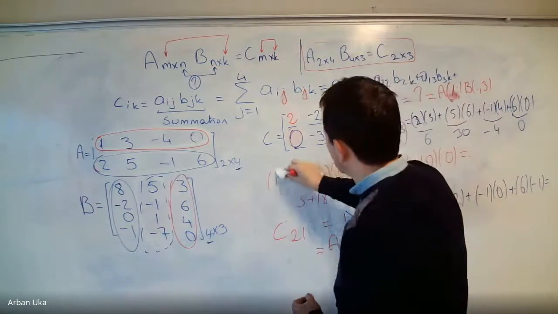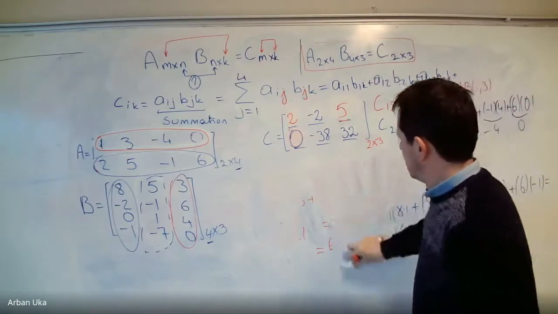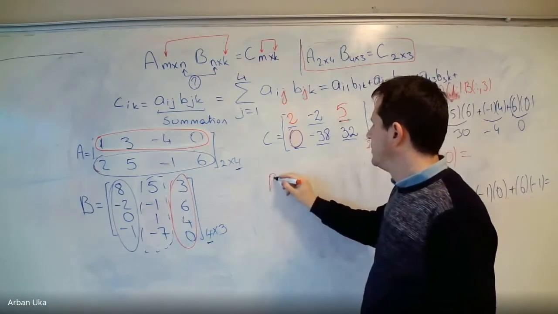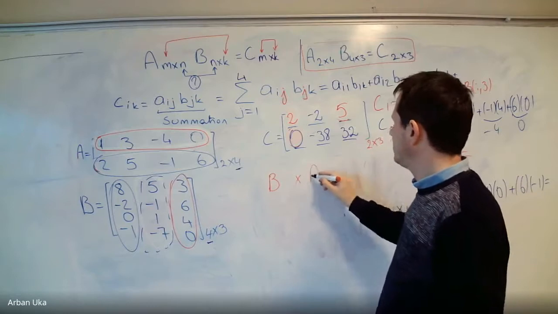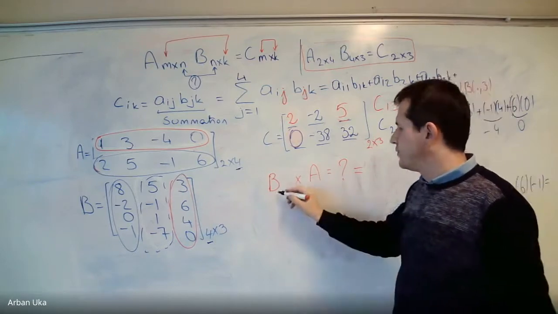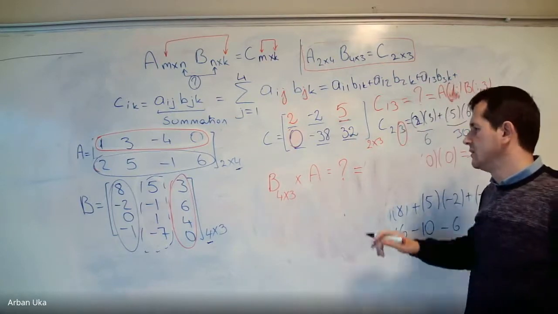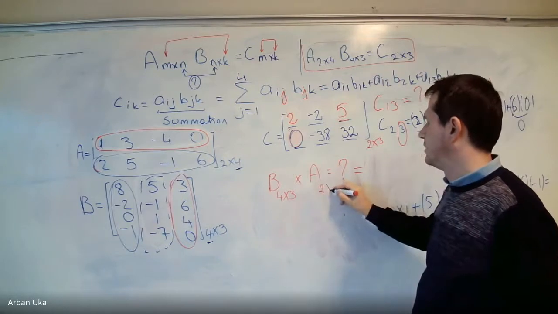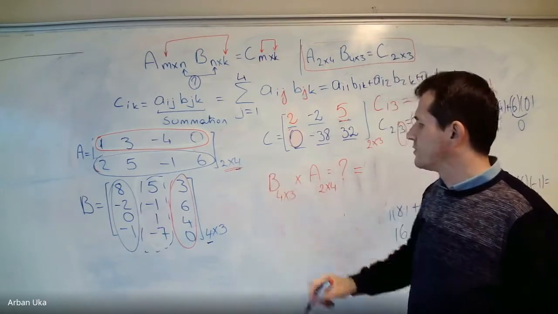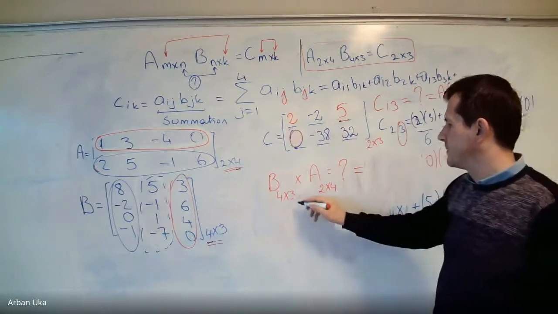And now let me ask you this. What is B times A? Can you find B times A? So we have matrix A, we have matrix B, but let's calculate now B times A. What is this equal to? First of all, B has a dimension of 4 by 3, right? What is the dimension of A? It's 2 by 4. Because we have 2 rows and 4 columns. And B, it has 4 rows and 3 columns. So if you multiply these, what are we going to get?